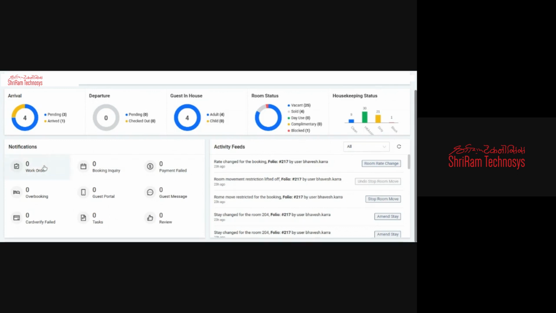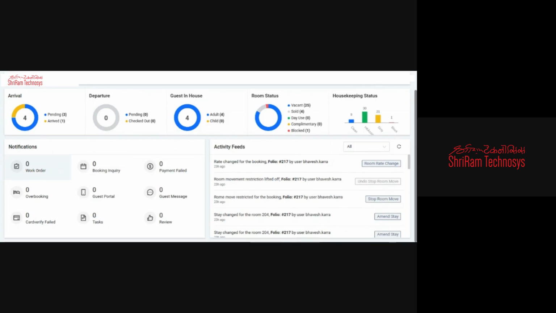Now in the notifications, the first one is work order. So the work order tab is generally used for the housekeeping team members. So in case you are managing your housekeeping team and housekeeping team members through this system, right, you can use this facility of the work order. But in order for that, your housekeeping team members also need to install our mobile application on their phones, and they can log in, right? You can create a separate login for the housekeepers, and you can provide them the details.